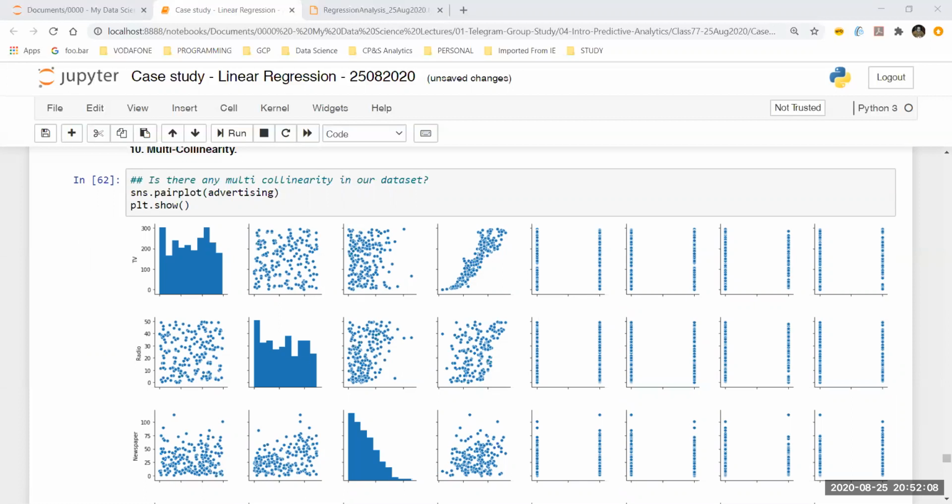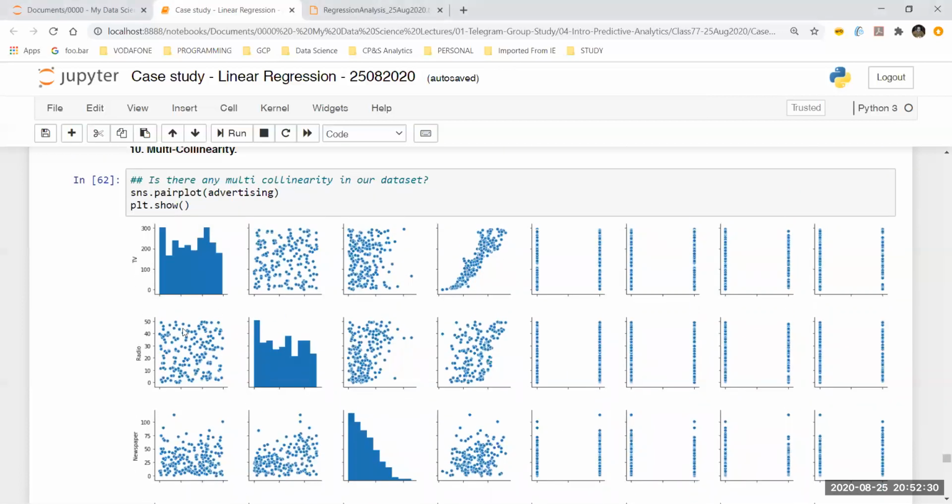The value of this VIF is estimated by taking a variable and regressing it against every other variable, right? That's what we saw in the example. We took TV and radio and we tried to figure out if there is a relationship. And in the scatter plots, that is actually loading as we speak now. Let me just see if it has loaded now.